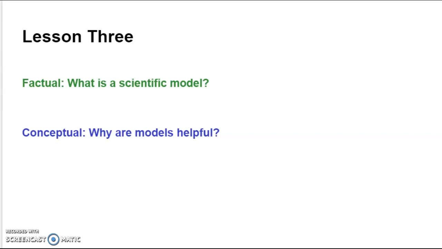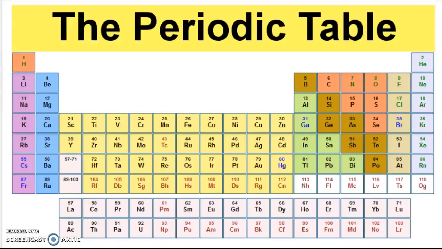What we're looking at today is how we can use models of biological molecules to help us understand things. If we think of biological molecules, we might look at the periodic table. You've done it in chemistry, but we need it in biology as well, because anything that is a molecule is made up of atoms, and anything made of just one type of atom is called an element. So if everything's made of just carbon atoms, then it's going to be carbon.